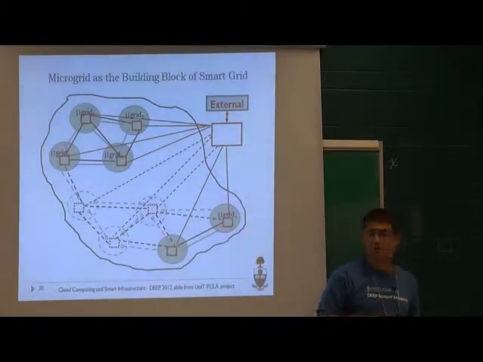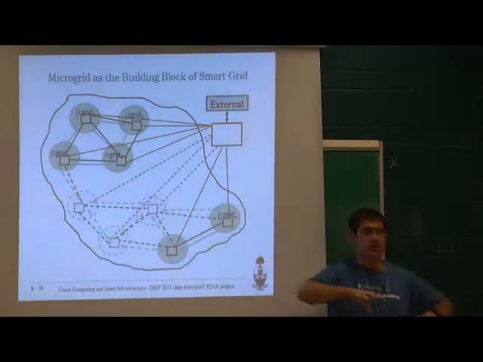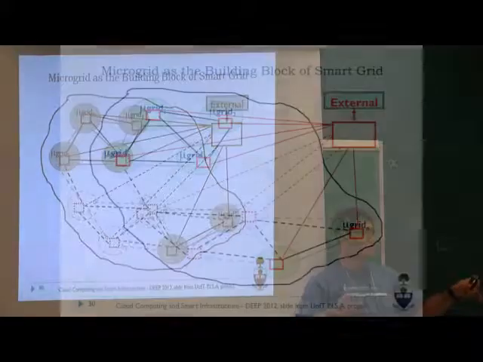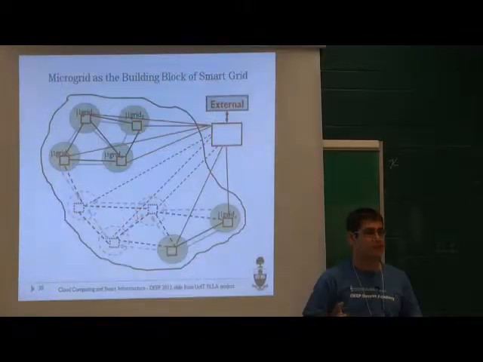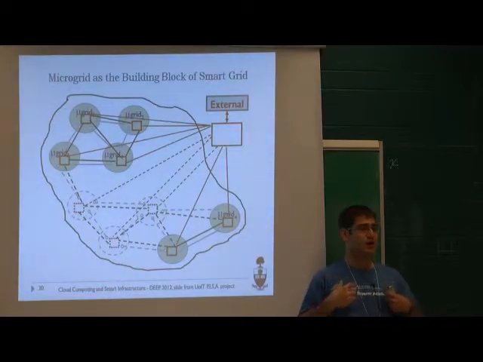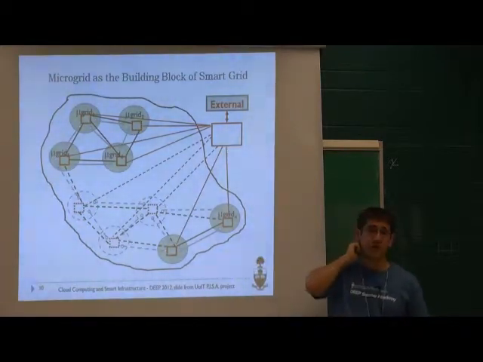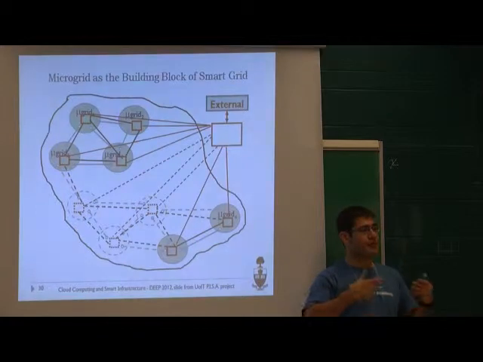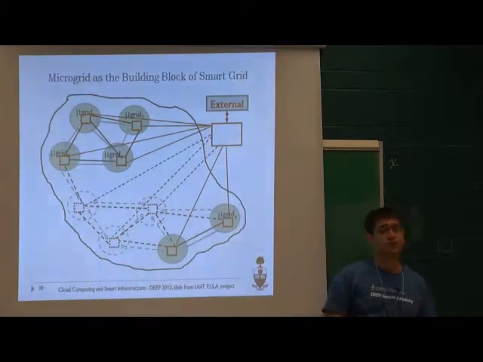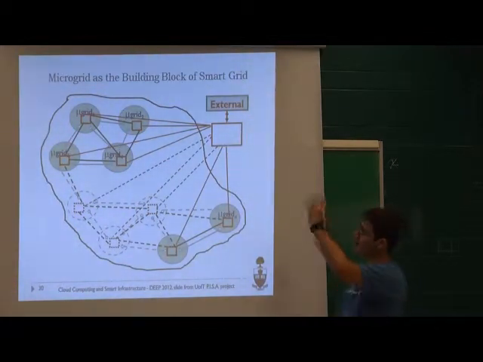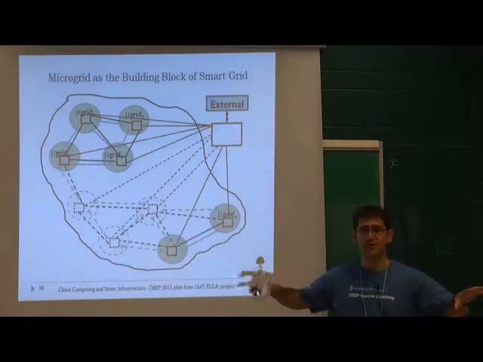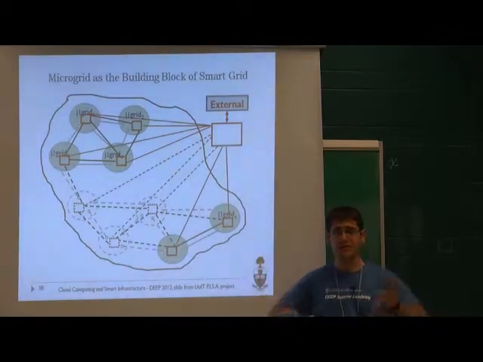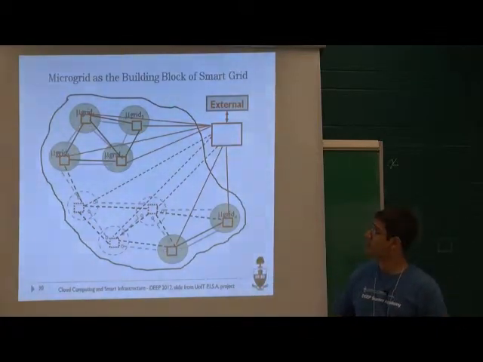And what you typically want is your microgrid to be able to serve its own needs, have its own storage elements, as we mentioned. And if it needs more power, it could get it from other microgrids around it. Or if it has more power, it can provide it to other microgrids around it. And then if you need more power from external sources, you can also do that. And you have this type of network topology in different parts of the city, in different cities, and this is how you can interconnect between them.